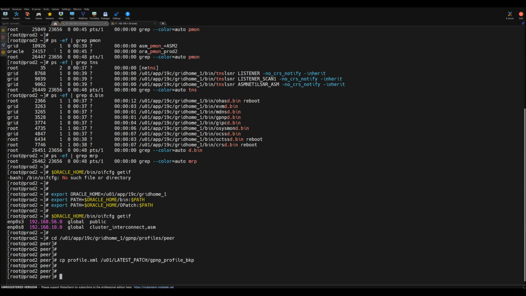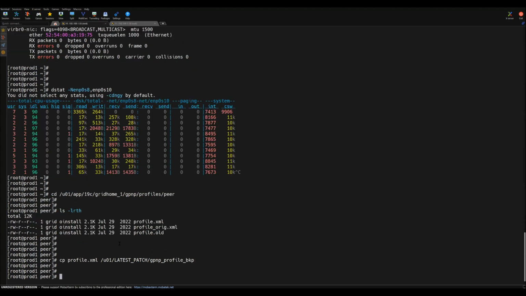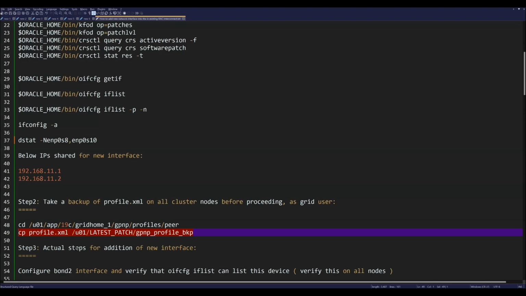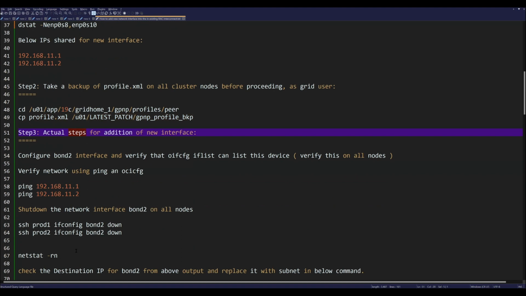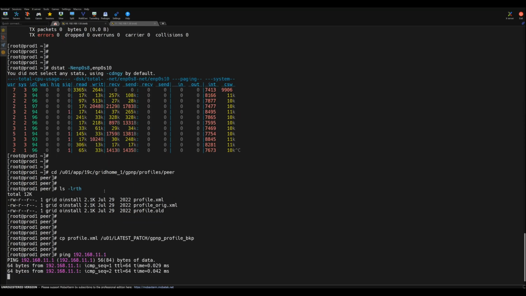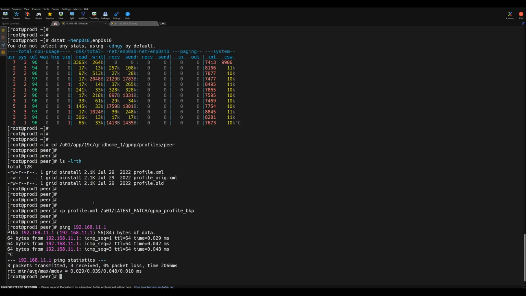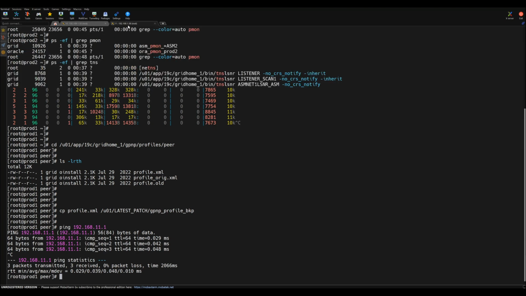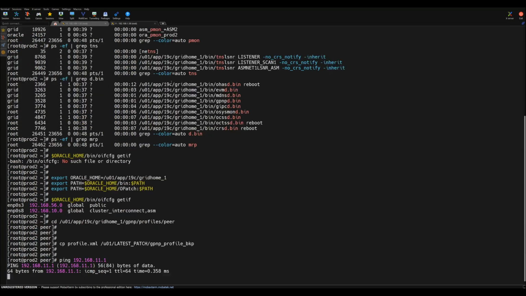Once the backup is done, we have to move to the next step, which is the actual addition of the new network interface. First we have to ping the IP addresses so that you are ensured this IP address is reachable. From node 1, I can see the IP address ending with 11.1 is reachable.